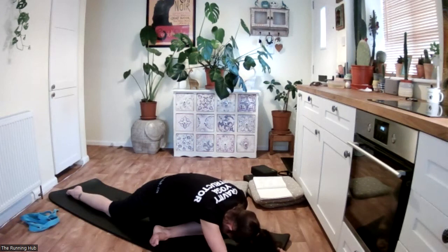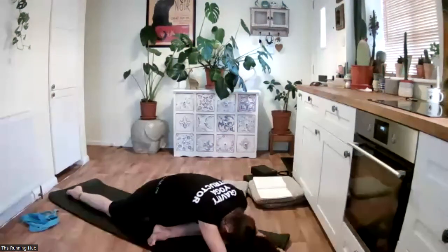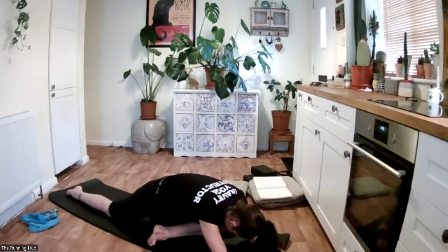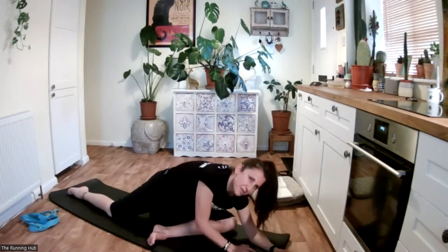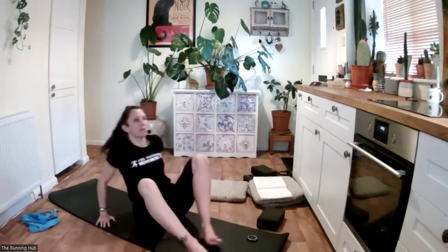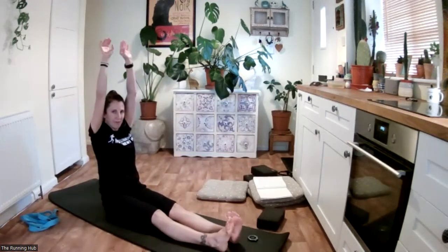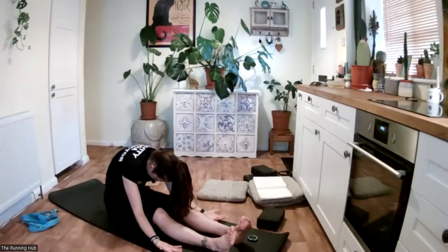Got 30 seconds left. Relax. Okay, coming out of that. Oh, punch it out. Okay, we're just going to do a forward fold to reset, and then we'll go into relaxation. So onto your bum, legs are straight, reach out for me, and then fold forward, reaching for your toes, and relax the hands down. Just hang here for a second.